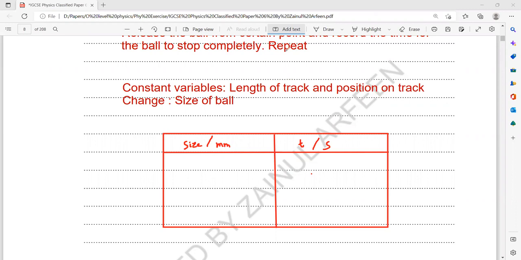The table should always be drawn with pencil. And the second thing, there's no blank page available, so you have to draw the table with the space available here on the same page. So this is a table which we will draw.